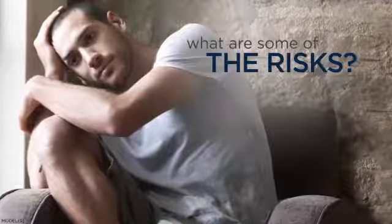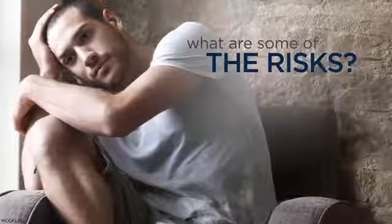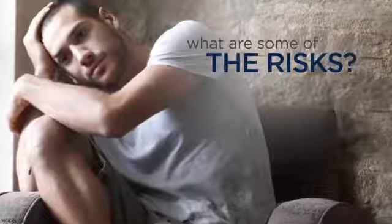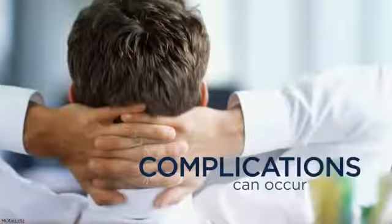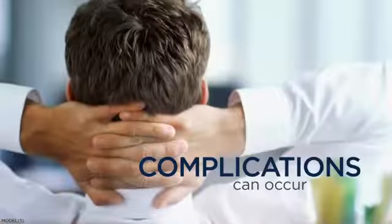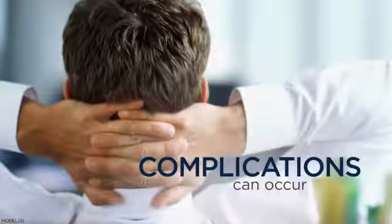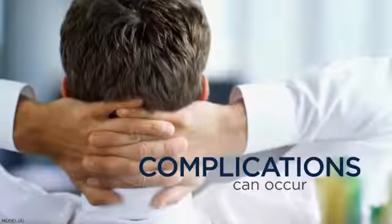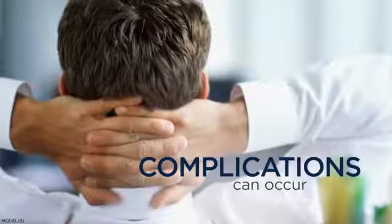This information is not intended to frighten you, but to help you make an informed decision. No question or concern is silly or insignificant. We will be happy to discuss the full range of potential complications and answer any questions you might have regarding this procedure. Many thousands of gynecomastia surgeries are successfully performed each year, and thankfully, serious complications occur infrequently, but they can occur. Complications can include, and are not limited to, scarring, bruising, infection, blood clots, changes in nipple or breast sensation that may be temporary or permanent, reaction to anesthesia, asymmetry, fluid accumulation, and fat necrosis.